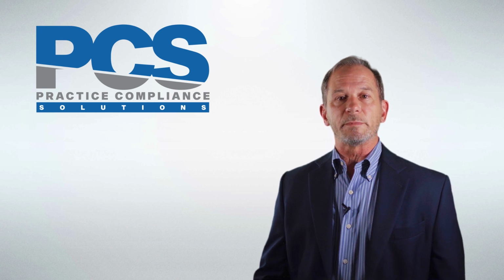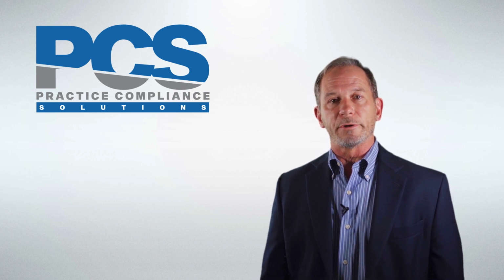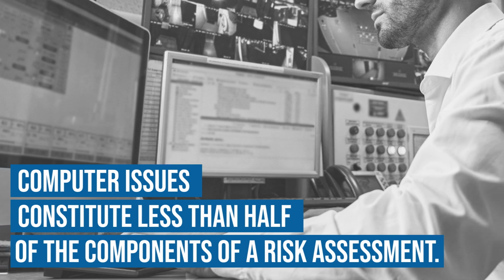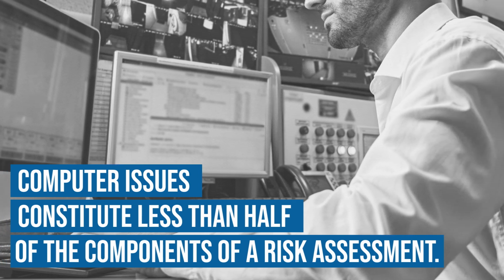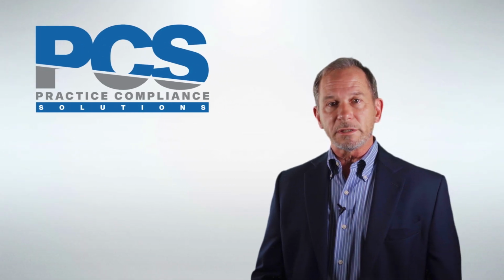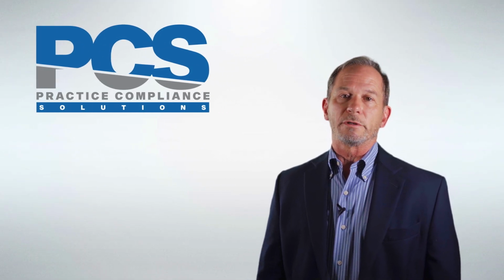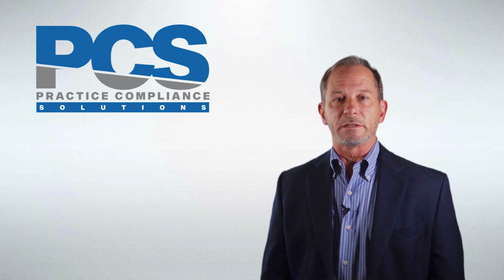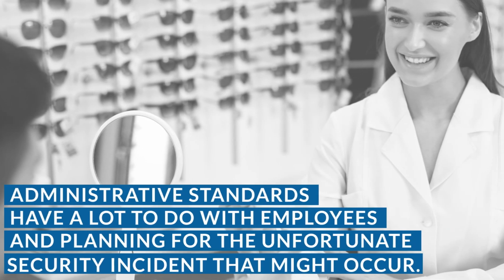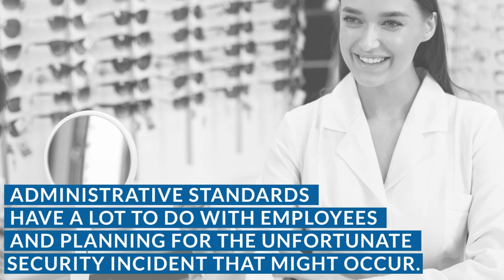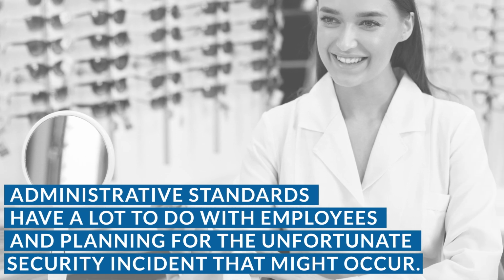Big area of confusion: a risk assessment is all about your computer network. While important, computer issues constitute less than half of the components of a risk assessment. A complete risk assessment has administrative, physical, and technical components. Let's dive into that concept. Administrative standards have a lot to do with employees and planning on the unfortunate security incident that might happen.